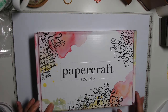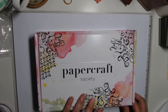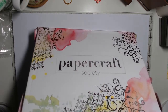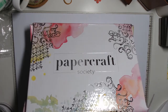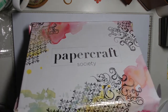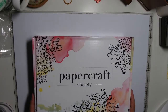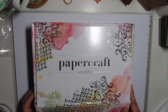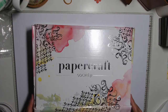I've been subscribing to this since they started, and this is box number 8. Let me just check on the side here. Every month you get a different designer who creates for the box, and the box is always pretty.